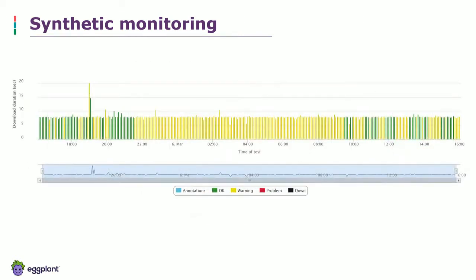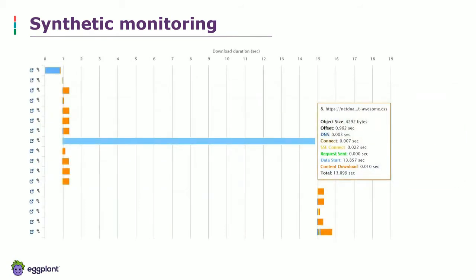If you want to look at the same sort of thing over time, you can. This is one of these pages over the course of a day. And you can see there's a peak towards the left-hand side, which indicates a slowdown. And if you want to investigate that, you can drill down further to look at an object-level view to find out what the cause of the slowdown was. Here, it was a CSS file. This would have meant that someone would have had to wait up to 15 seconds before they could even see the web page. And you can imagine a large number of people would drop out before waiting that long. So this is a really good way to dive into the root causes of issues.